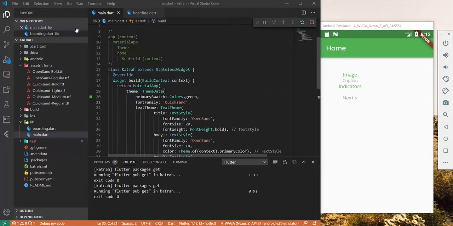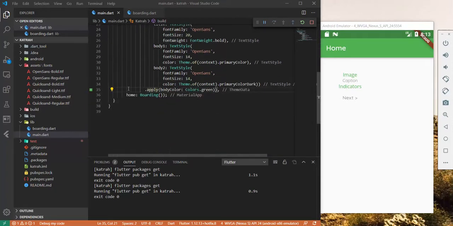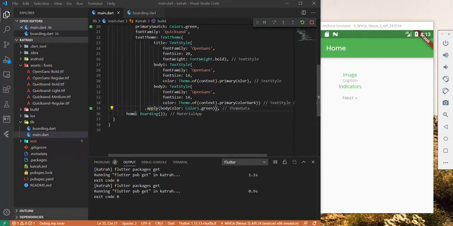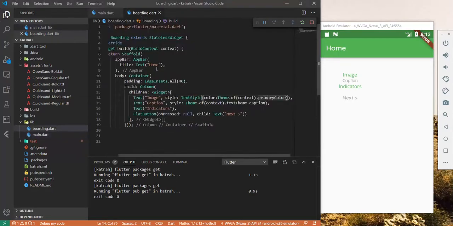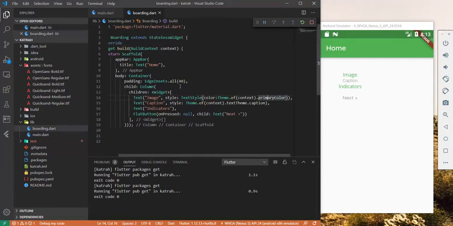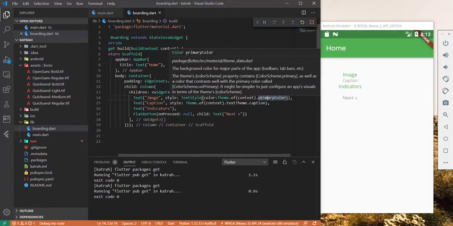So in order for us to adopt the theme, we need to redefine the context in the scaffold, so in the children basically. One way we've done this is by defining the context within the scaffold in the main, or by defining a separate widget in its own file. This allowed us to adopt the new theme's primary colors within the children, as in Theme.of(context).primaryColor.